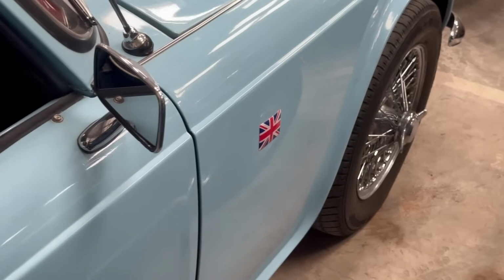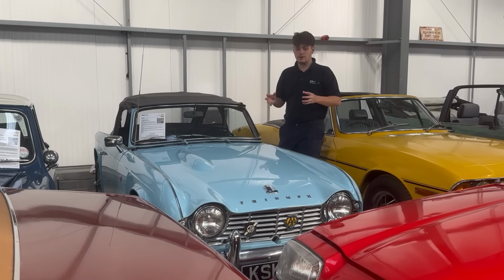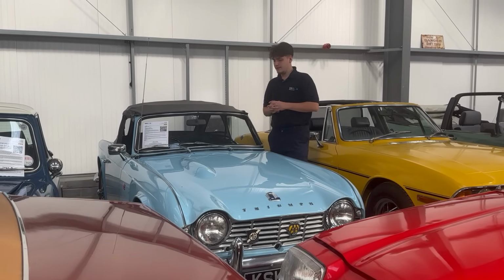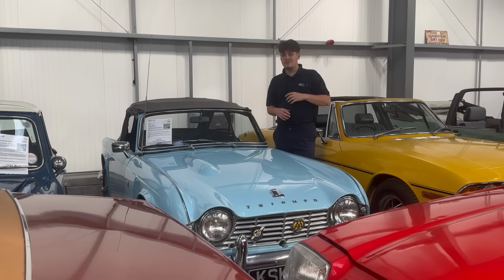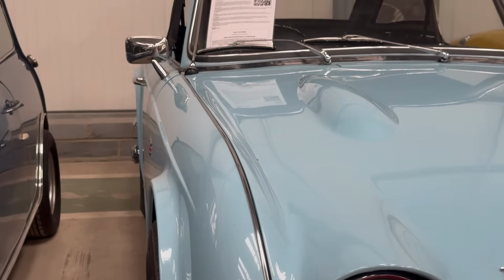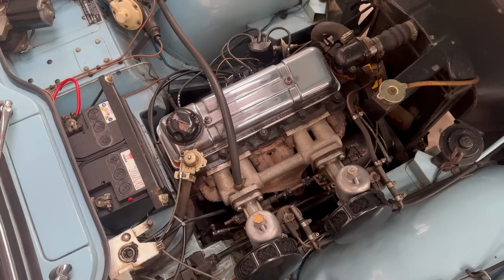Now this one is not a UK car. It has been imported to the UK, but I think that probably benefits it more than anything, because it would have spent probably its start to its life in a dry country, and I think the condition today speaks for itself really. This one went for a full rebuild in 1998. All the invoices for that are on file. I would recommend, if you do want to have a look at that, to come down, view, and have a look at the file. We'll go through the viewing days in a bit.